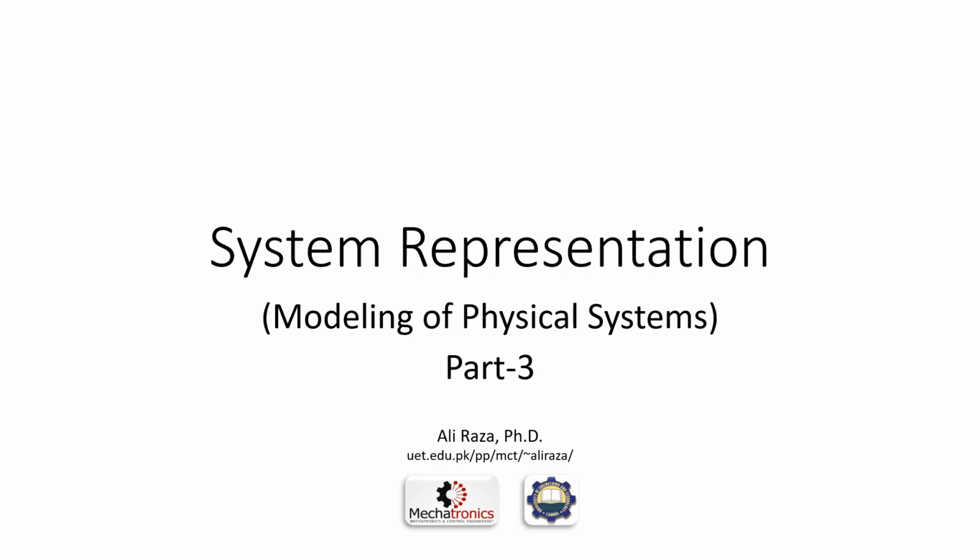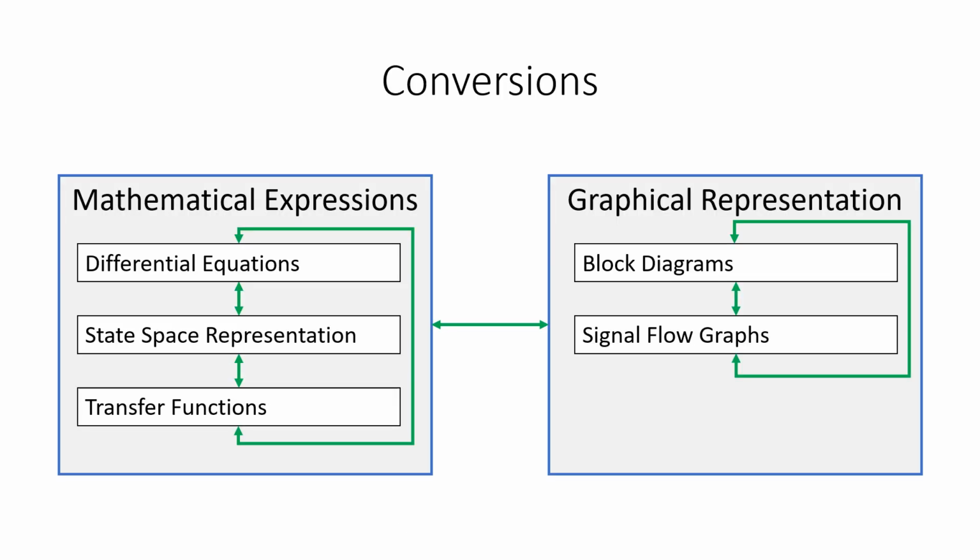So today we're going to get into the third phase of system representations, and in that we will focus on graphical paradigm. So let's start the discussion. In previous lectures we introduced all these different representation schemes in the mathematical paradigm as well as in the graphical paradigm. And in the last lecture, we observed how these differential equations are converted into state space representations and how these into transfer functions and all the different possibilities that might be there in terms of their conversions.